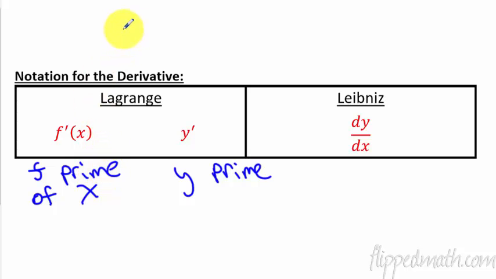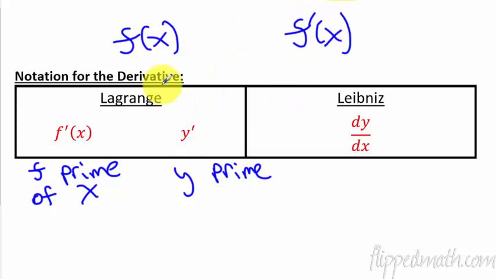Usually if you start off with a function that says f of x, then if you're talking about its derivative, you would say f prime of x. Same with if you had started off with y, then a lot of times you'll use its derivative as just y prime. It's just a real fast way of saying we're talking about the derivative, which is what? It is the slope of the tangent line, the instantaneous rate of change.